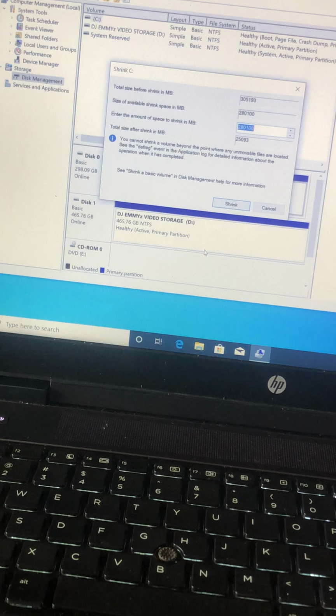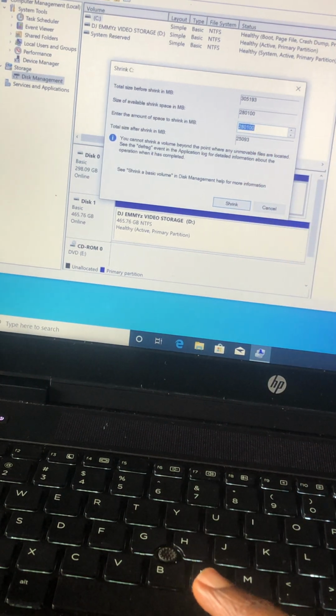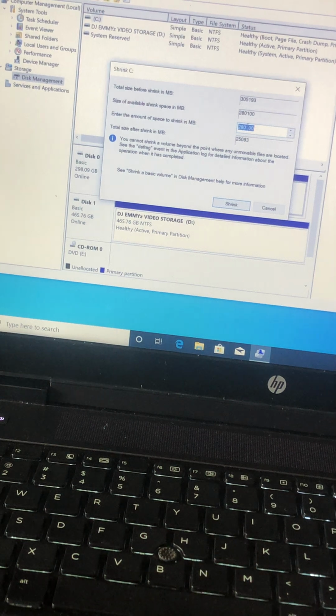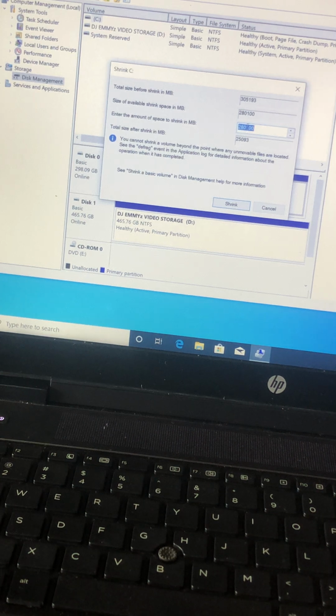This menu is just telling you to choose the amount of gig you want to shrink. Now, choosing the amount of gig can be confusing. The best way to calculate it is, when you say 100,000 it means 100 gig. When you say 200,000 it means 200 gig. That is how you calculate it. So now I'm going to make use of 200 because I need like 200 gig.